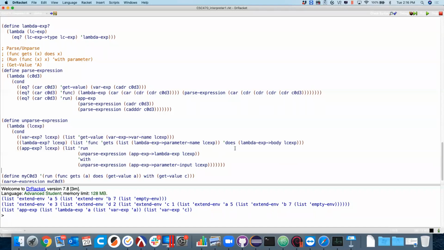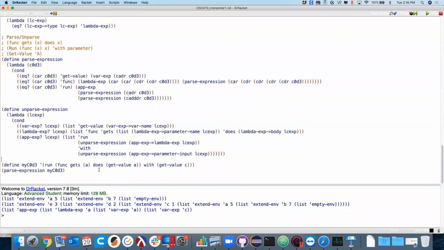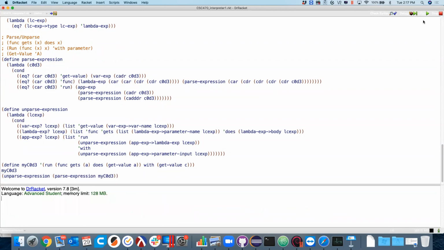So that should handle our unparse expression. So we'll go ahead and I'll just spit out my code. Then we'll spit out unparse expression of parse expression of my code, and we should get the same thing.